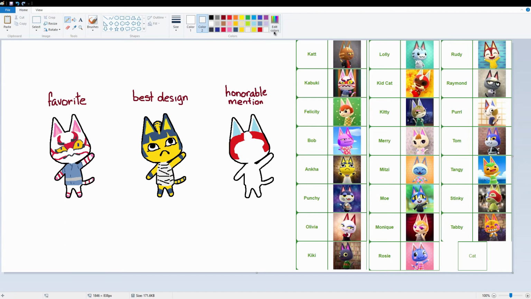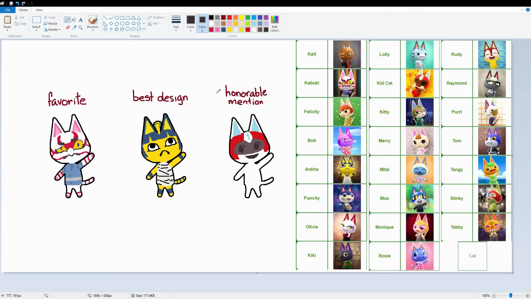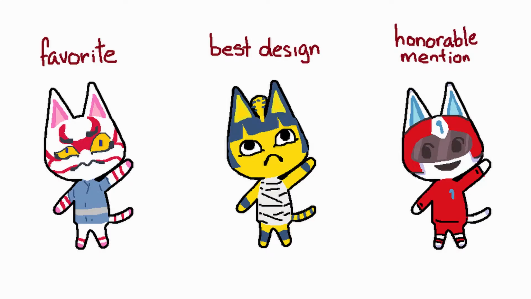And for the honorable mention, there are many I could say. Felicity and Mary, very cute ones. Bob, you know, super popular. Tangy, very cool. Even the new one, Raymond, is pretty popular right now. But I went with Kit Kat. I think a great design, super fun, and that's what I wanted to do.